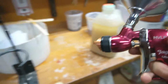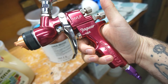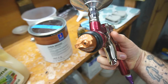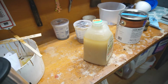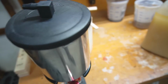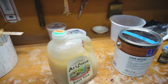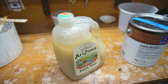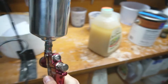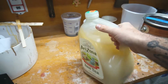So here's a new gun I got. It is the CA Tech HVLP Jaguar. This is a low CFM gun. My compressor puts out about 13.5 CFM. This gun requires way under half of that. My other gun was about 13.5 CFM, so my compressor always played catch up and then started to have a lot of moisture problems. So this gun takes care of that. I got the 1.5 millimeter nozzle tip in there. It seems to work well with this thinned out lacquer.